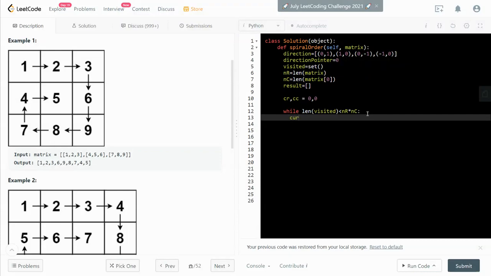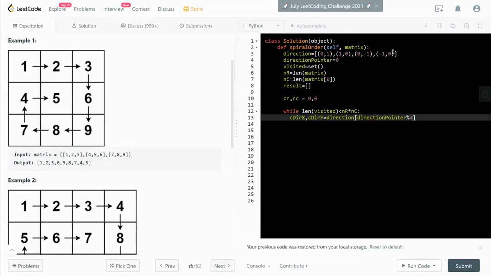So we have a current direction x, and also current direction y, and that is equal to the direction at the direction pointer, taking the modulo of 4, because we have a total of 4 elements in the direction list.